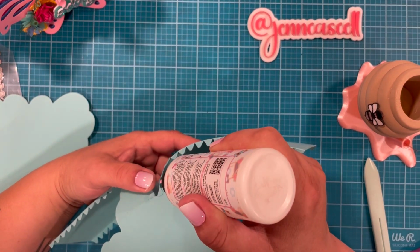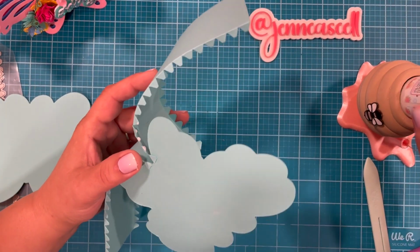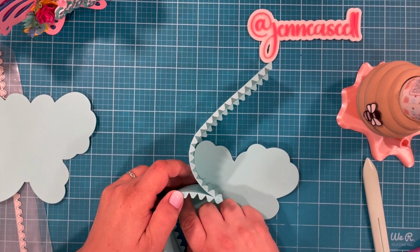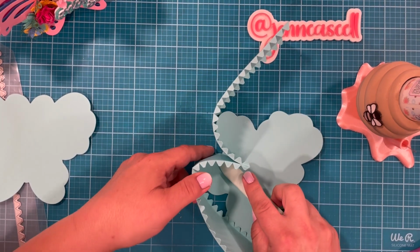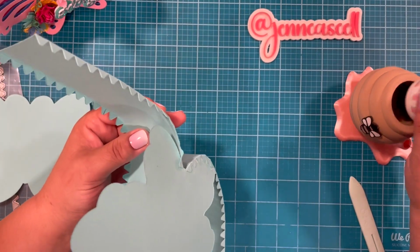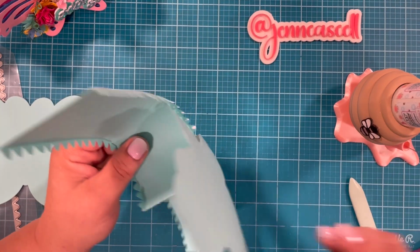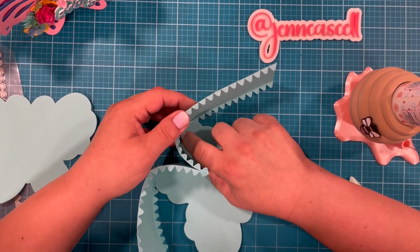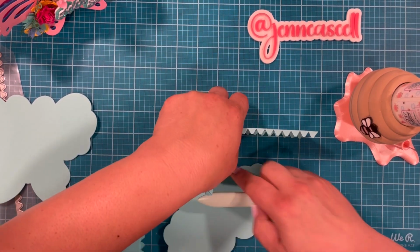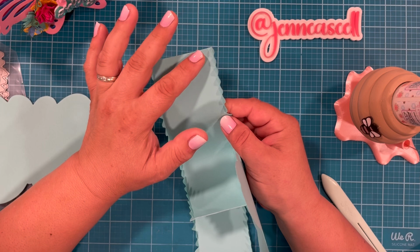Now I'm going to work with a few tabs at a time. So I just did 5 tabs. I'm going to flip it over and then run my finger right along here. Once again, grab your glue, add just a tiny bit to your tabs. The more glue you use, the longer it's going to take to dry. And if you're using a really good glue like Barely Art, you don't need a lot of glue to really make this stick.